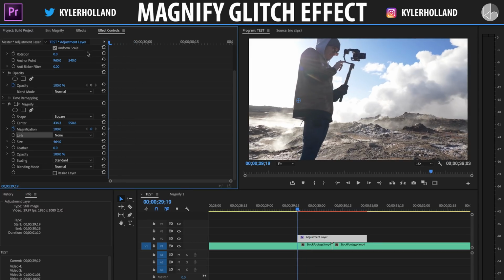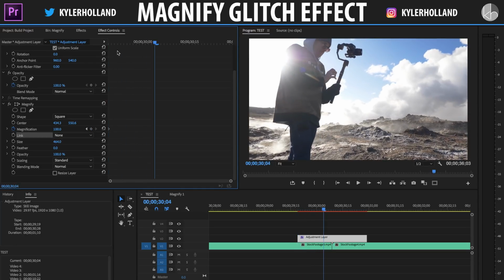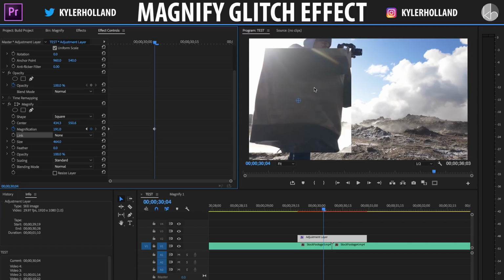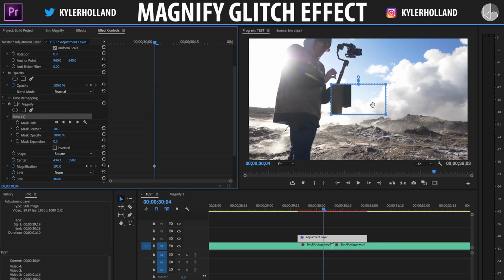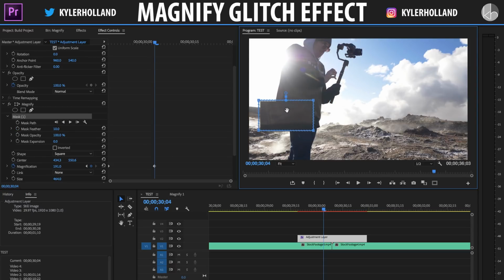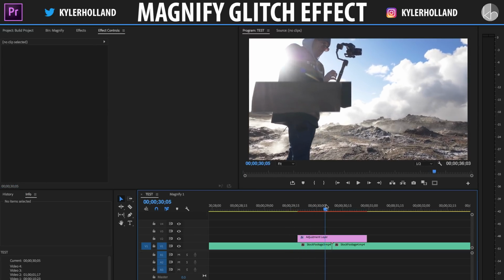So I'm going to go back to the beginning and change the magnification to 100 because that will make everything normal. I'm going to go a couple frames to the right and start dragging my magnification up a little bit. You'll see that our shape is a square, and we can start to change this shape all by using mask. So under the magnify, you can select create 4-point polygon mask, and that will give us a mask point that we can use to mask out our mirror image. So for example, if I wanted to select both of these sides and drag this across, I will get a magnified line, and sometimes that looks really cool.